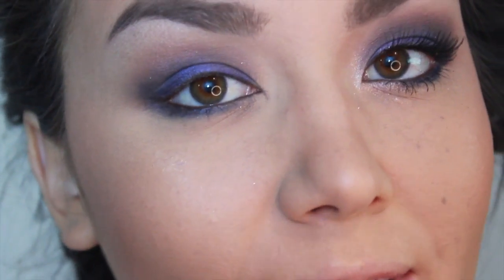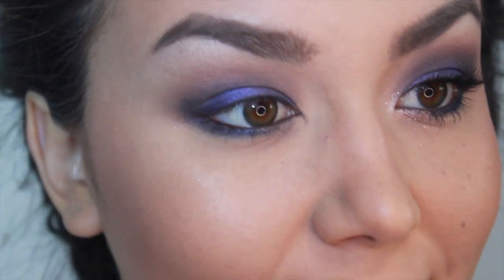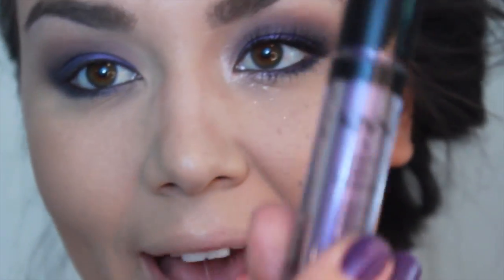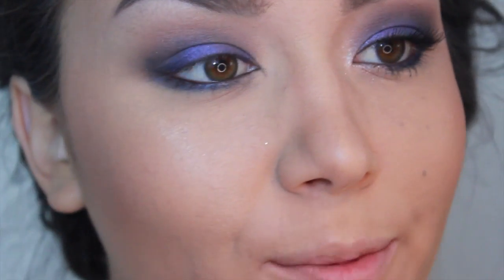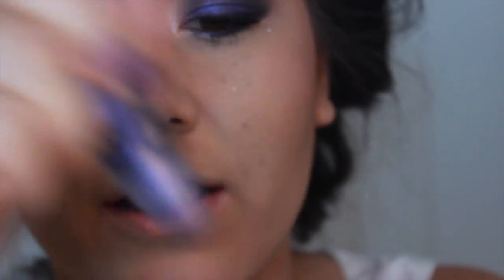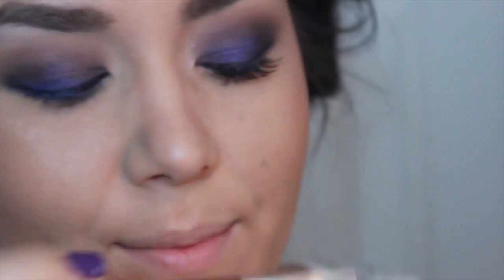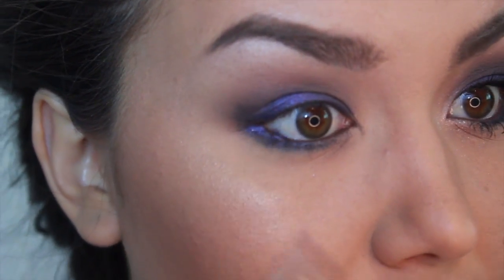So if you want to keep your lower lash line matte, you could definitely just leave it like this, but I like adding more shimmer on the bottom because I'm crazy. So I'm going to go back in with the NYX Roll-On Shimmer, but instead of just applying it right from the tube, because I've tried that before and I got fallout everywhere, I'm just going to roll it back and forth on my hand just to create a little pile of pigment, just like that. And then taking the Sigma E17, I'm just going to dab that in there and then press it straight onto the base.